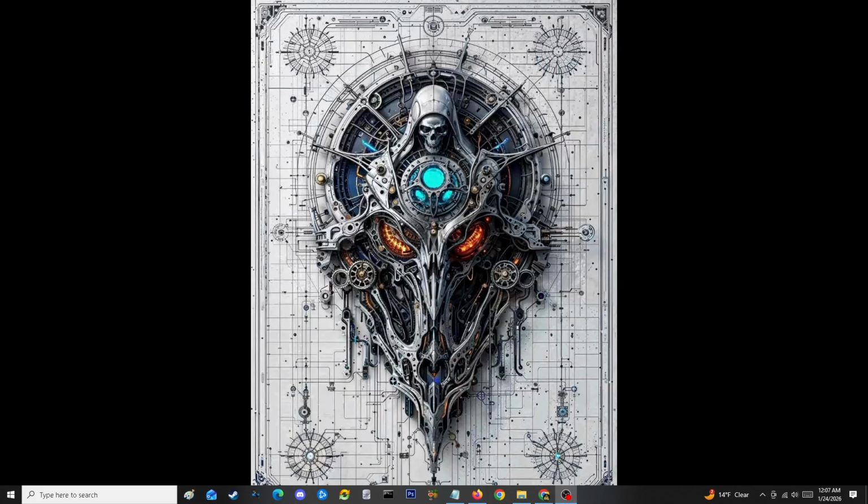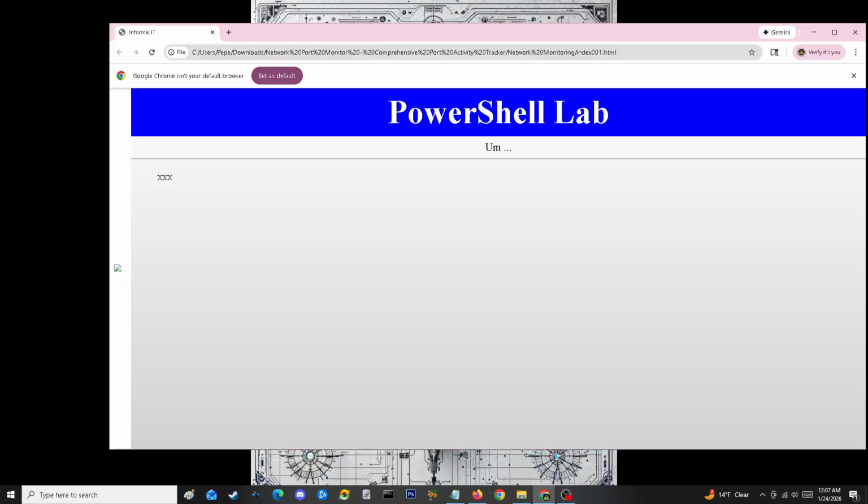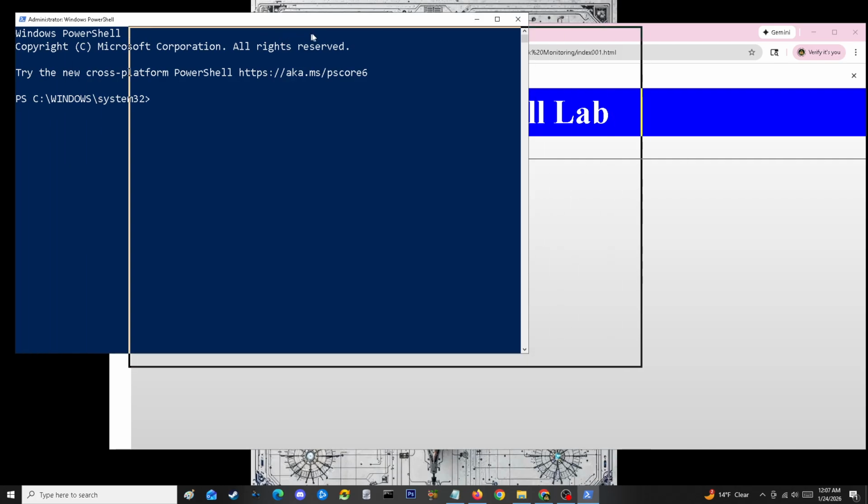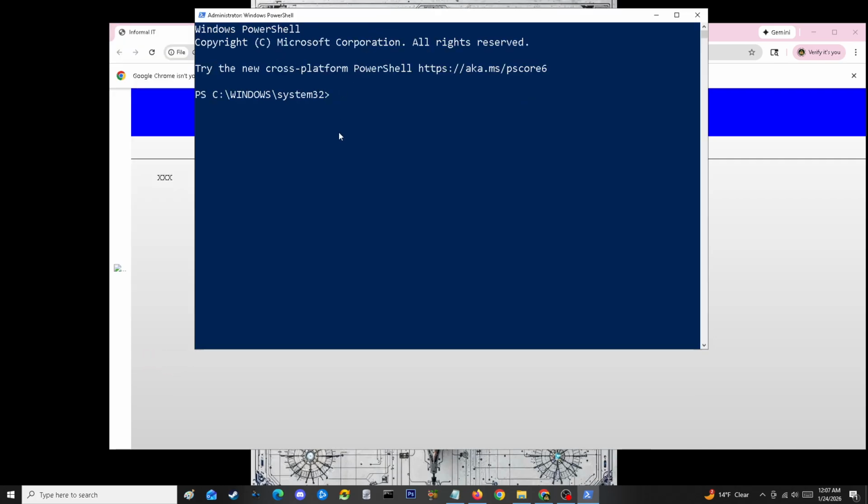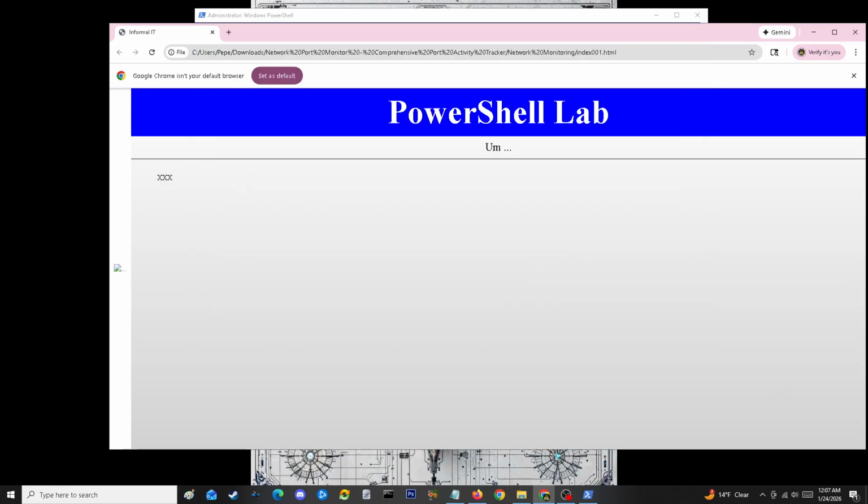The main topics that we're looking at here are that we're going to be diving into PowerShell itself. So let me bring that up here. We're going to go into it as an admin, and I'll bring this over here for now. I'm just going to get my thoughts together. So there's mostly going to be a couple scripts in network monitoring and a little bit of remediation. What I mean by remediation is like virus scanning, that sort of thing.